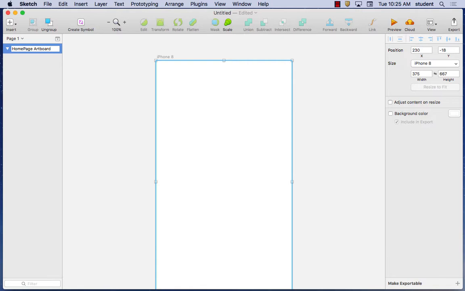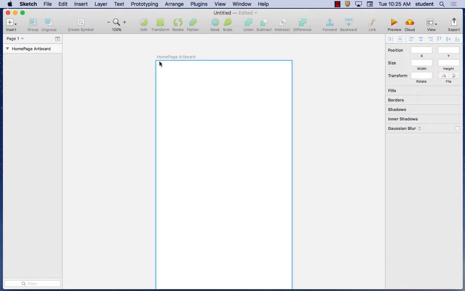So as far as pages versus artboards, if it's an app like this, I might not have multiple pages for each screen in an app. For a website, I would probably, because I want to have different size ones for each screen, where an app is pretty much the same size, right? You might have rotated versus vertical, but for now, let's just go with one. Okay, so I have one artboard. I gave it a name right here.